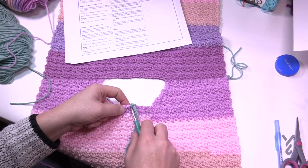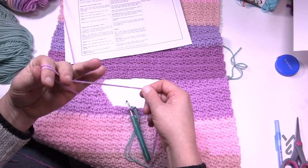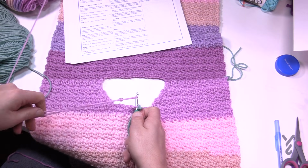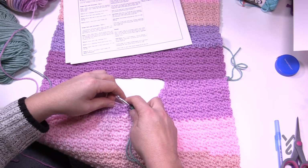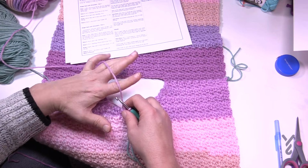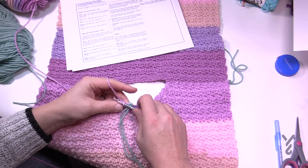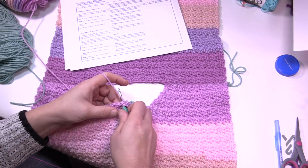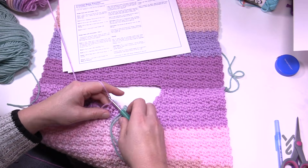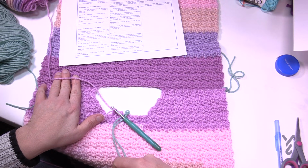So we're going to attach the new yarn where we want it to go, and we're going to attach that with a slip stitch. Okay. And then starting in the next one. So this one is not going to count as one of the pieces around or one of the stitches, and just equally spacing single crochets just going all the way around. So you have to count them. So 1 and 2 and 3 and so on. So either get 51 around, 55, and if all else fails, make sure it's an odd number.